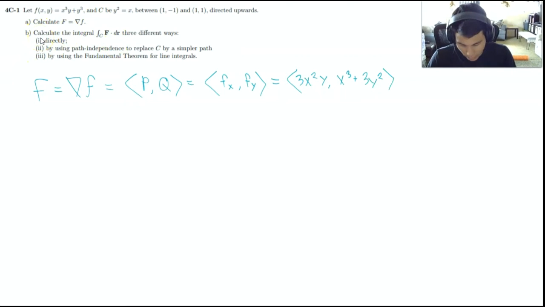So that's just useful to know. We just want to see that. The question asked us that. But here's the fun part. This is where we're going to evaluate it 3 different ways. But let's see how that turns out.